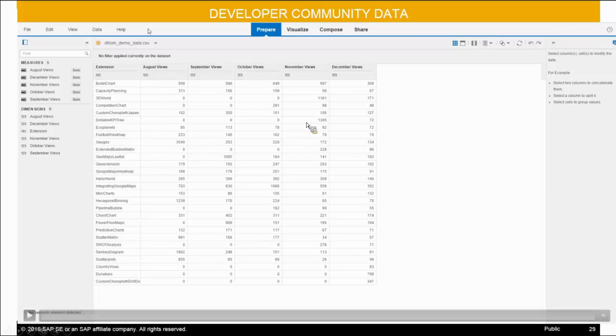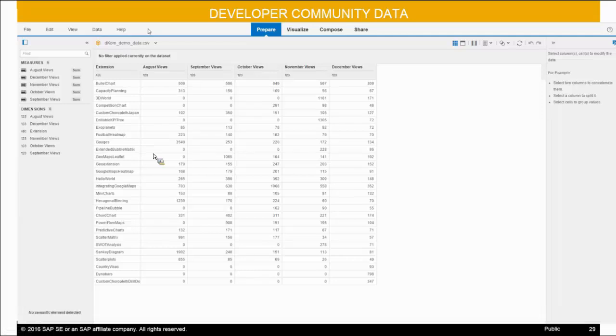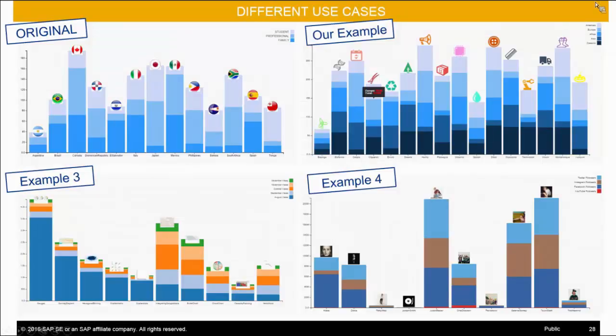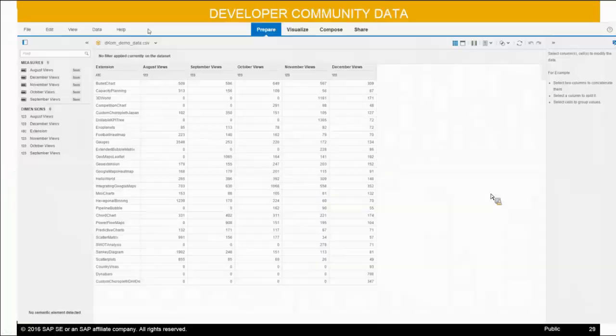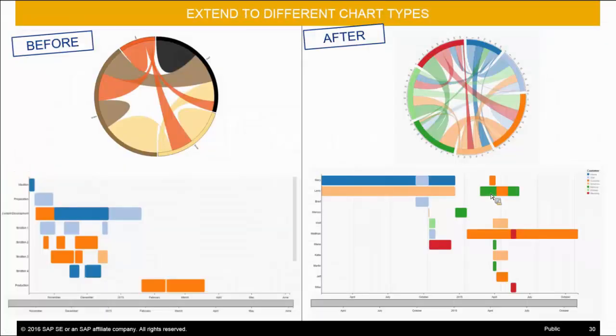It's basically the number of SDN blog views that we get every month for every extension, and we use this data to get foresight or insight into our developer community and see how popular our extensions are. So this is precisely what example 3 is. And we also have example 4, which is just another example I made up to compare the social media popularity of different artists.